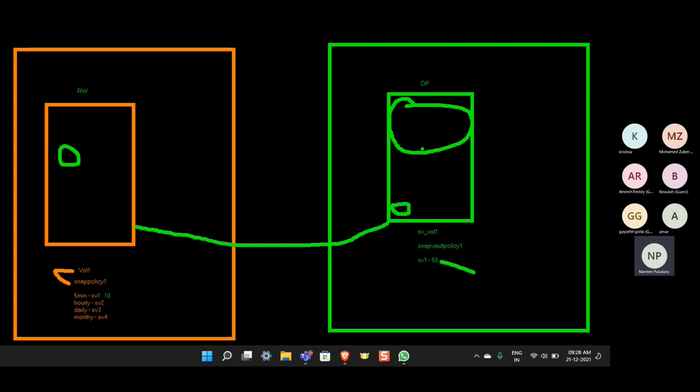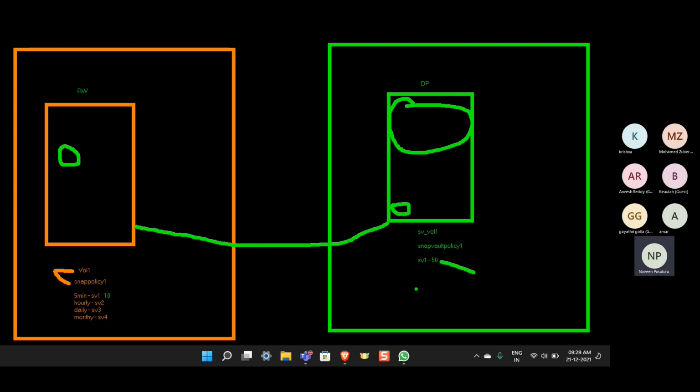So what I can do, I can copy the data, I can restore the data from that particular snapshot to the destination, and from here I can restore it to this volume. Or what I can do, I can directly restore it from here to here. That's up to you how you're going to do that. Okay. So that is the reason SnapVault is very useful to maintain longer retentions. If you want to take a backup of your volume to another cluster, another volume, then SnapVault is the best way to do that. Did you got it now?